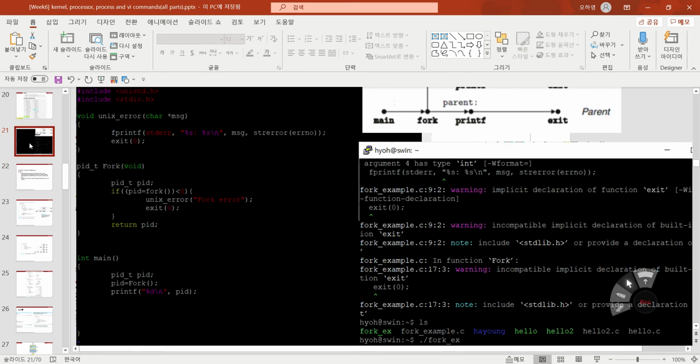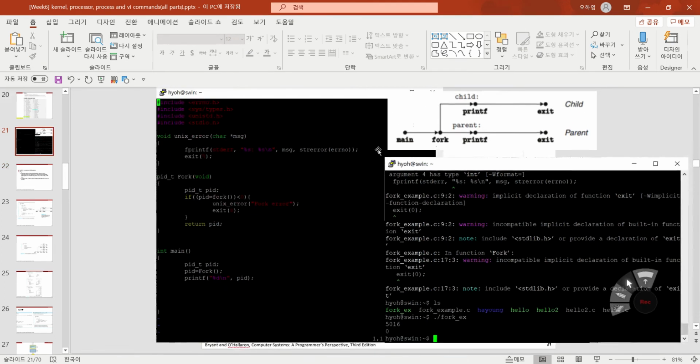So if you compare this source code with this figure, you can imagine the meaning of the fork function. Please compare the fork function with this figure. When the computer meets the lowercase f fork function, it can create a child process, alright? So the child process can simultaneously execute the redundant copied code in a separate memory space.